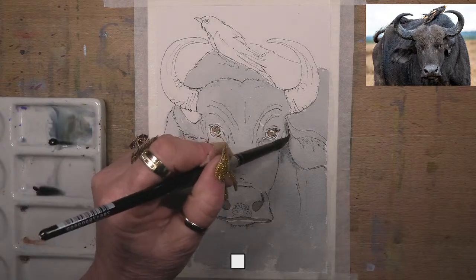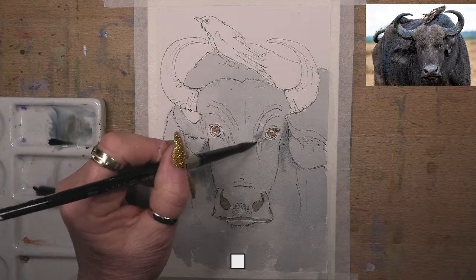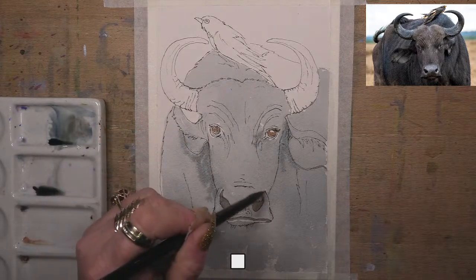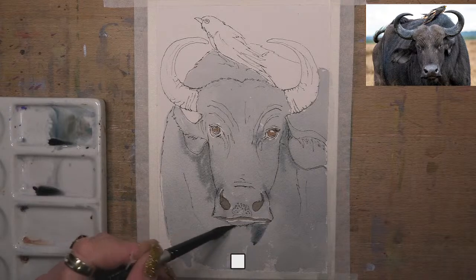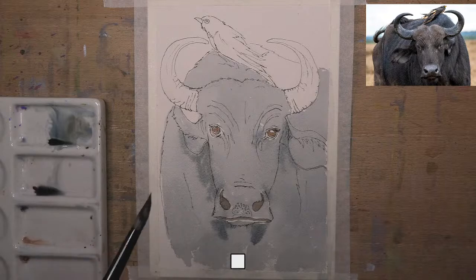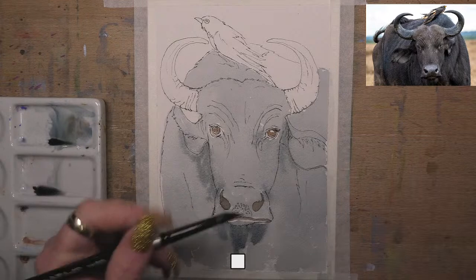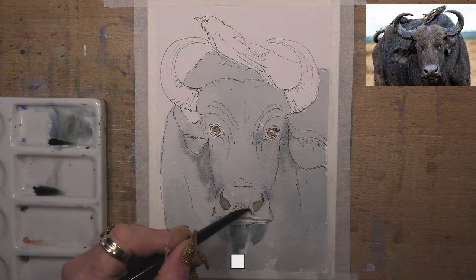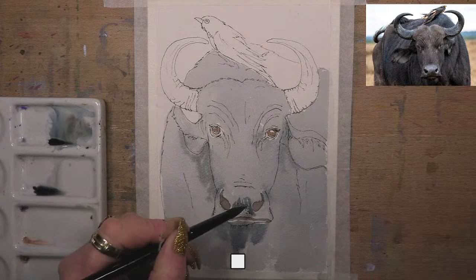He's actually very dark all the way around there, isn't he? He's dark in there. Anywhere that he's darker, I'm going to pop this darker tone. Come around the bottom of his lip. He's got it darker into his nostrils, into the side of his little squishy bit in the middle of his nose. Like that.